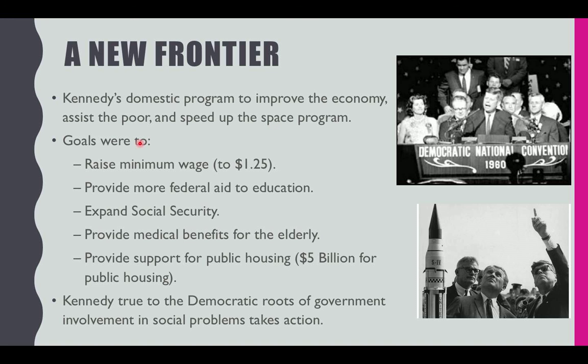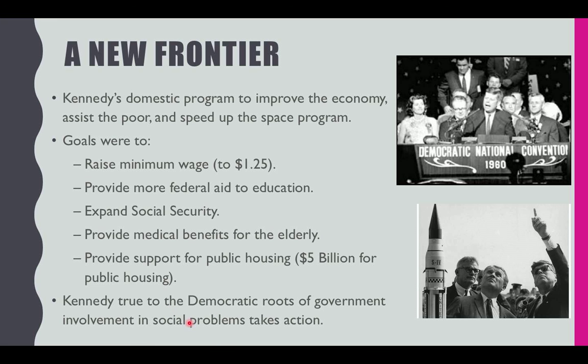So, what were the goals of the new frontier? We want to raise minimum wage. Man, oh man, could you imagine it being $1.25? But it was appropriate for the time. He wanted to provide more aid to education, expand Social Security, get medical benefits for the elderly, and support for public housing.